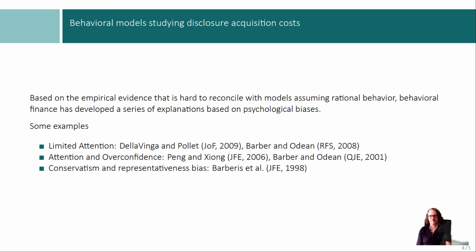So obviously this is just a quick glance at the behavioral literature. There are many more papers. I would also encourage you to again take a look at the Blankespoor et al. review paper in the Journal of Accounting and Economics, because it does a good job in summarizing some more of the literature.